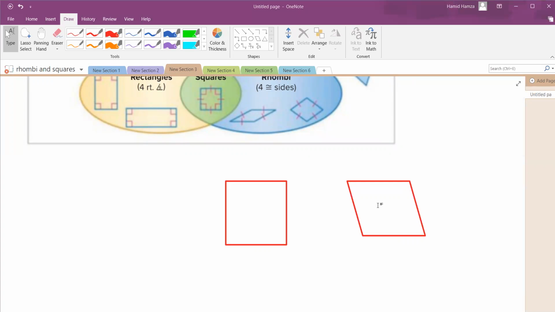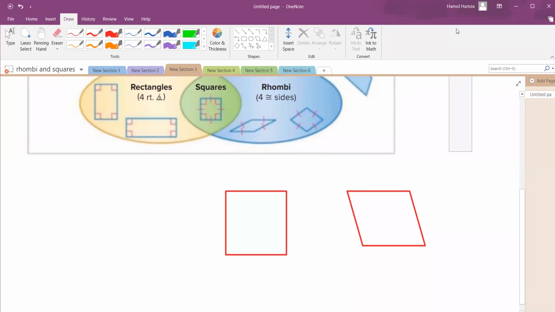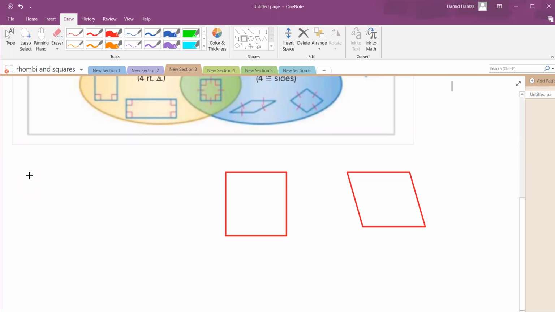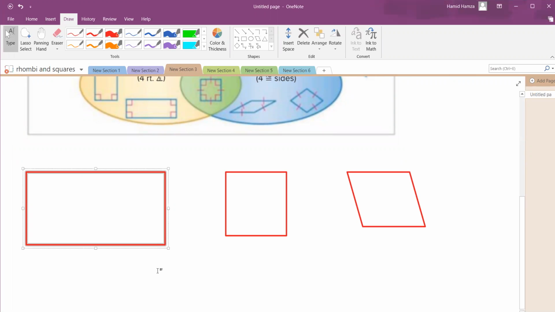Okay. So the second case, what if I have a rectangle? A rectangle, like a parallelogram, has a long side and a short side. What if in a rectangle the length and the width are equal? That means it will be changed to a square. So a rhombus with a 90 degree angle changes to a square.